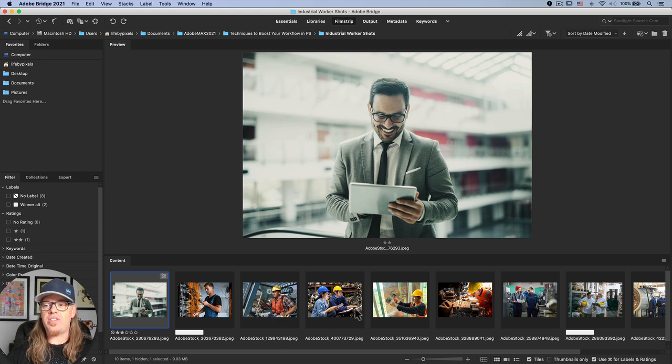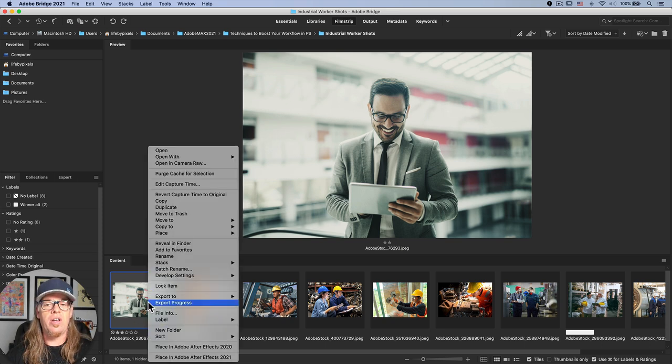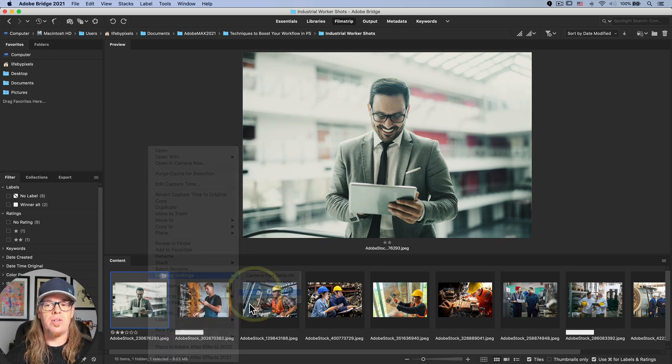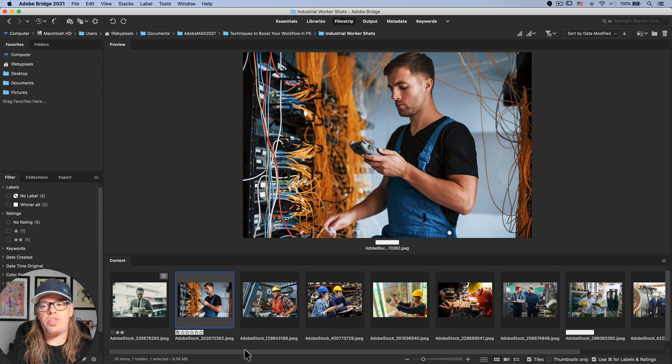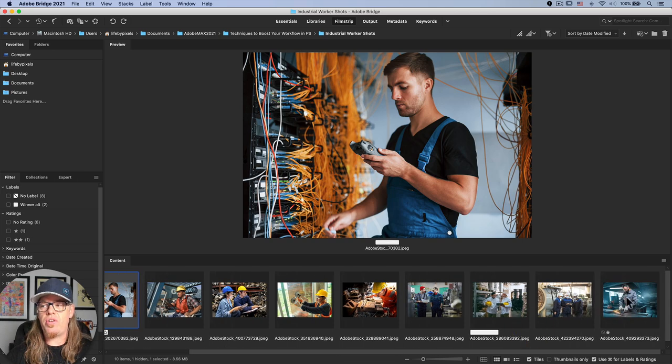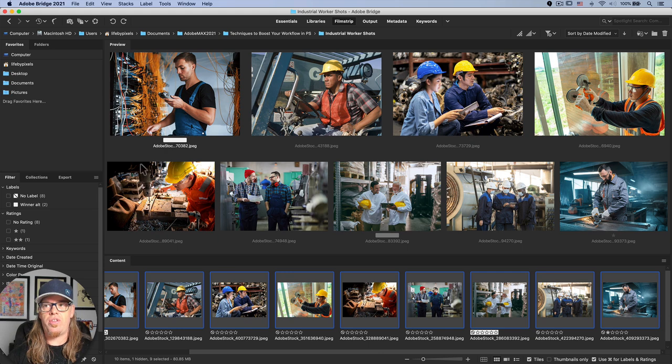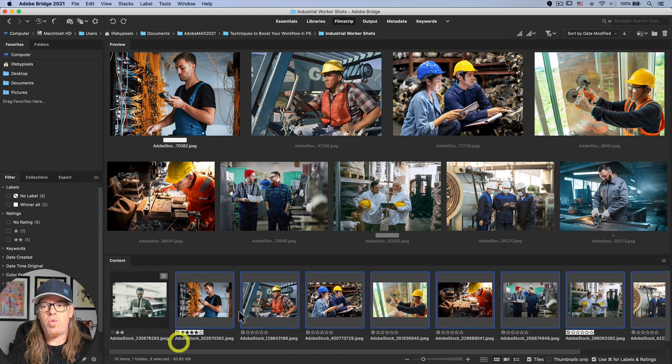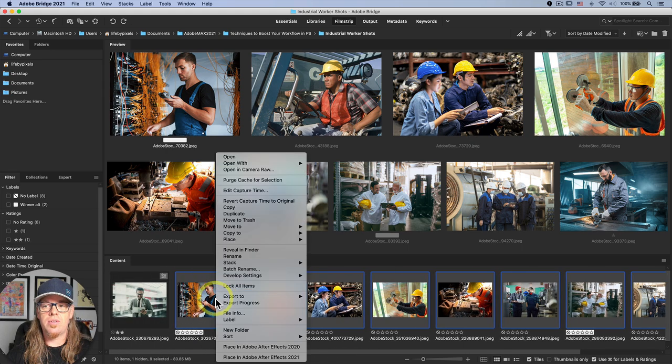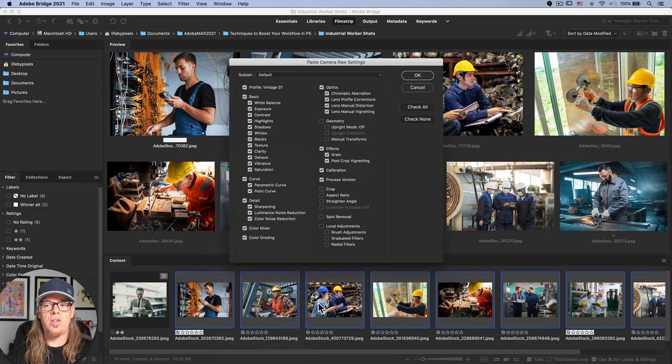So here's all these other images that I want to use in my project. Well, how do I get all of these to have that same setting? Well, you can actually right-click on here and go to Develop Settings and choose Copy Settings. And now, if we scroll through and shift-click all these other images, you can see there's all the little previews. Just right-click on any of the ones selected and come down to Develop Settings and choose Paste Settings. And watch all these change.